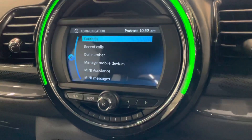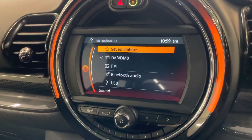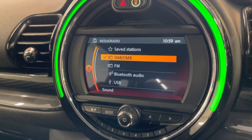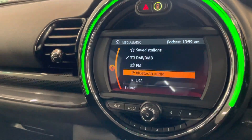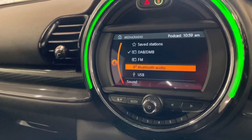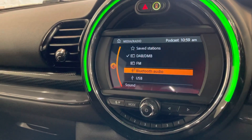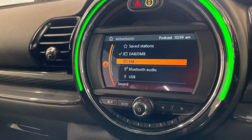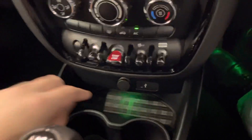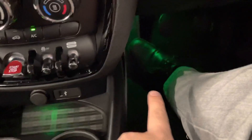Back to the screen — let's go into the media. As you can see it does have DAB radio, it also has FM as well. You have your Bluetooth audio, so once your phone is connected to the Bluetooth on the car, any music you play from Spotify, YouTube, wherever you play your music, you'll be able to play it through the car. The car also has Apple CarPlay, so you have your USB insert just down below. There's ambient lighting once again, as you can see, even down where my feet are — the green light.